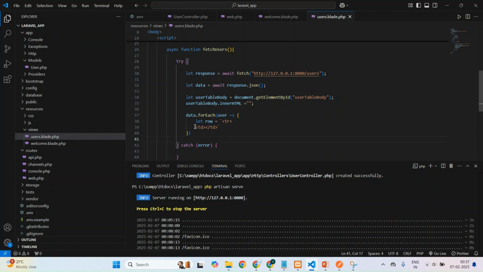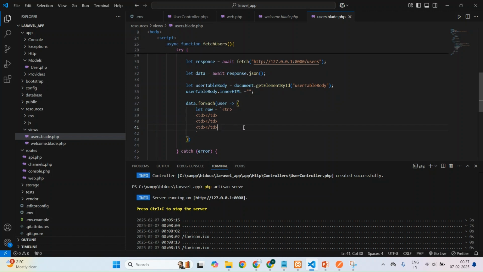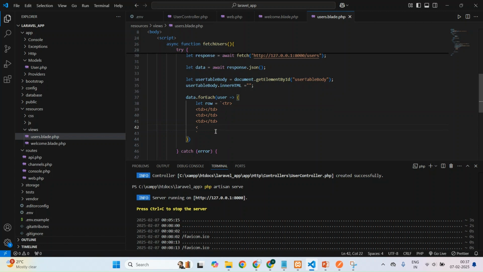I'll copy this for 3 times, as I want three, so again 2 times. Fine, guys. Next here my tr will get closed, I'm closing the tr tag here.